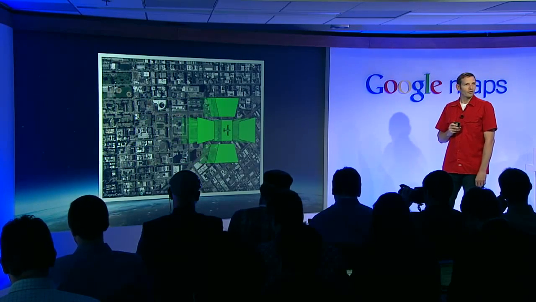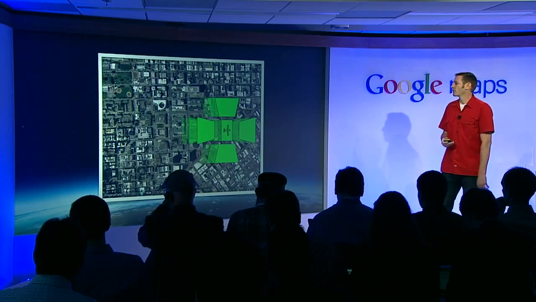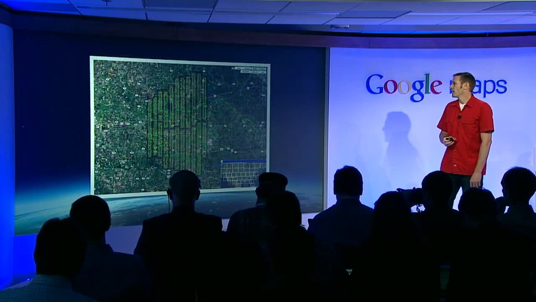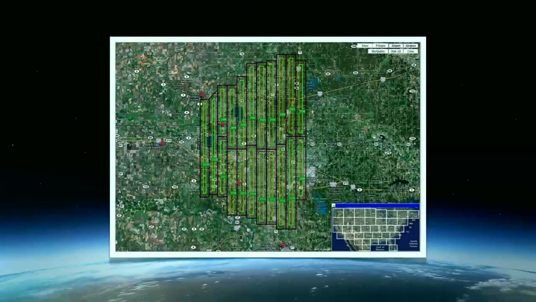Let me describe how this works. This starts with planes. These planes are equipped with custom Google-designed camera systems where they're gathering what we call oblique imagery, where we're taking 45-degree angle shots from each of the cardinal directions and directly down, so that we can get each side of structures in an area to make sure that we have what we need to create an accurate model. Then the planes are flown in a very tightly controlled pattern to make sure that there's a sufficient amount of overlap so that we can get a complete picture and represent large metropolitan areas.